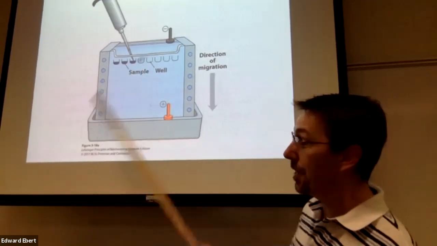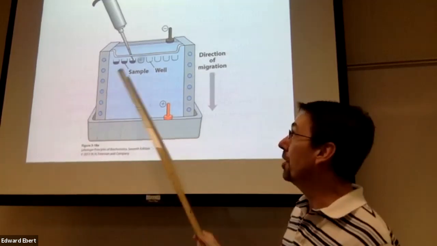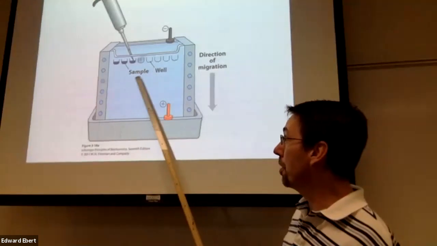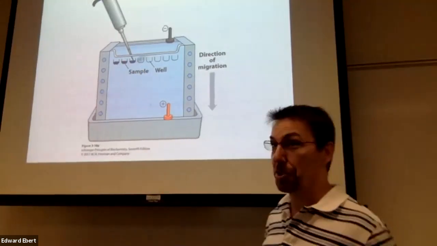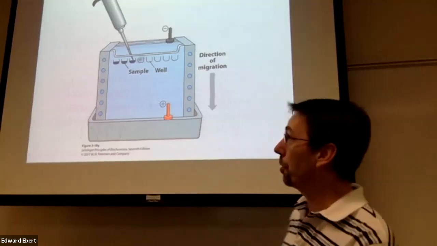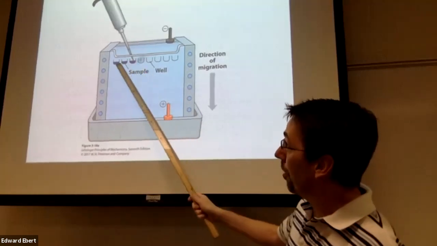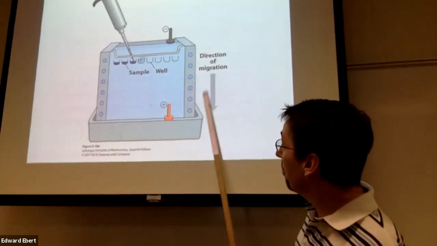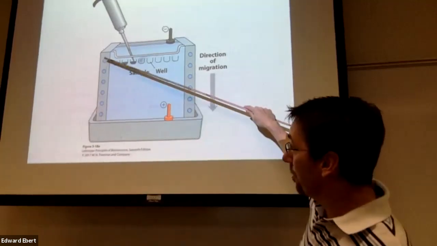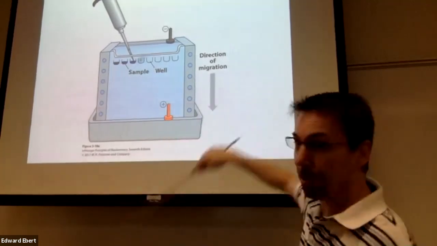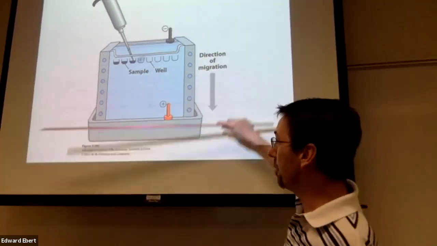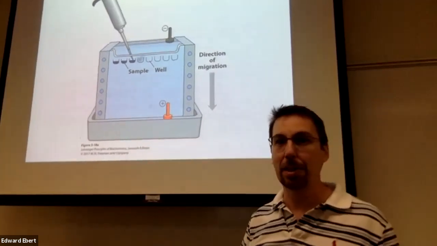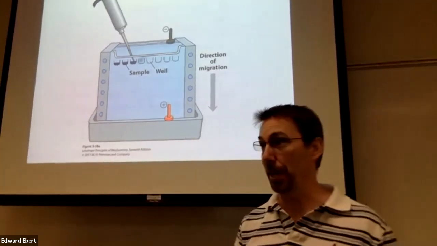But we basically load our samples in here. We'll have some type of dye so that we can see where it's loaded. I know I talked about pipetting. For some particular types of PAGE, you may have different shaped wells, and you'll have this long, feathery looking pipette tip to help get them in there. But for the most part, you can load these in here. You have your sample wells, and then we'll apply an electric field over here, and that will cause our protein to migrate. We'll keep track of this dye front, which will slide down first. When our dye front gets near the bottom of the gel, the dye is very small, so typically all our proteins will be behind that. Then we can stain it and look at where our different bands are to see our different proteins.